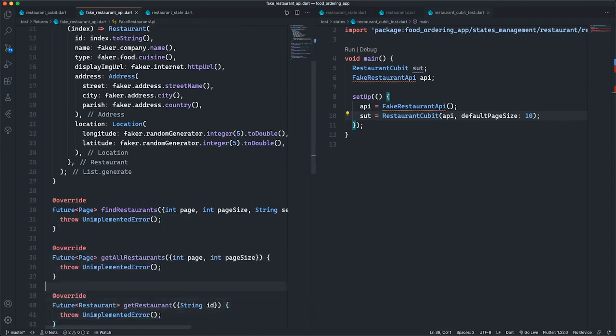So now for my get all restaurants, I'm gonna create a method paginated restaurants which accepts the page and the page size.